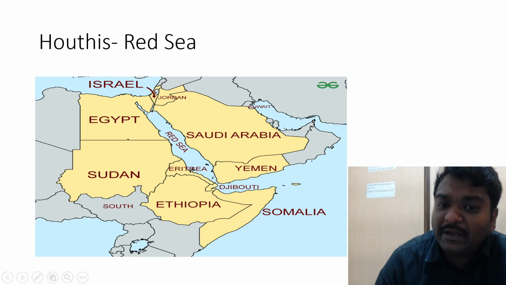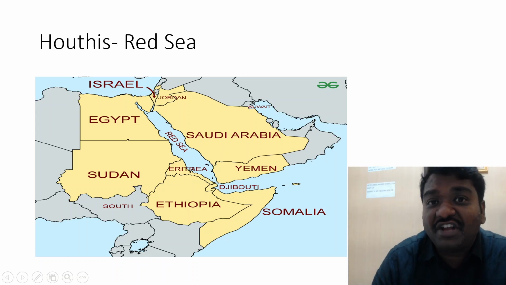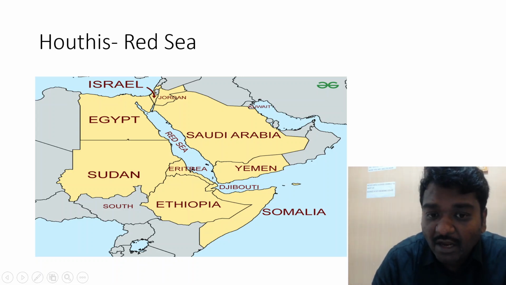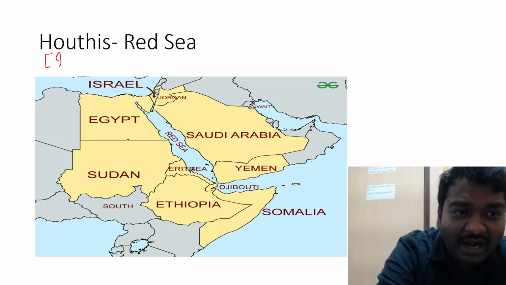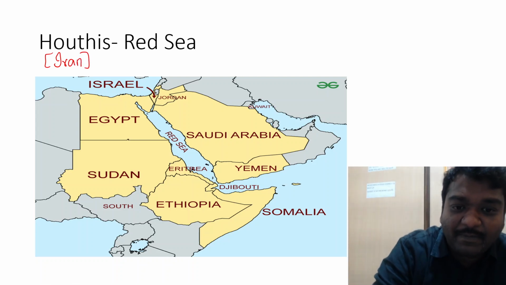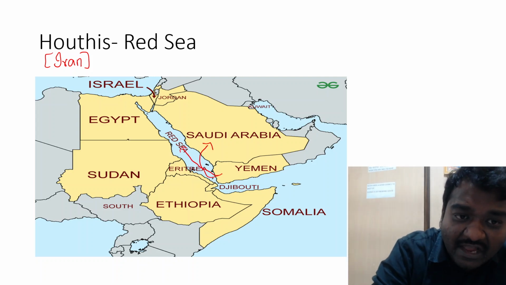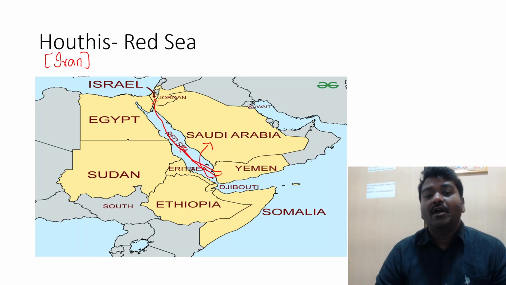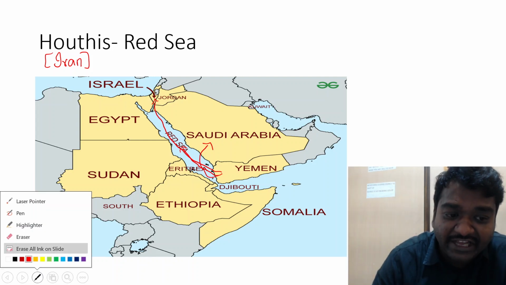Guys, in Yemen, we had something called Abdullah Saleh government, and he was a Sunni. Houthis were Shias. Now, these Shias attacked the Sunni government, and Saudi Arabia, which is also a Sunni, came in support of that. Houthis are Shias and they are supported by Iran. These people tried to attack Saudi Arabia. They have also tried to attack Red Sea, they have also tried to attack Israel. Because of this, Red Sea has become very, very important and at the same time dangerous as well.